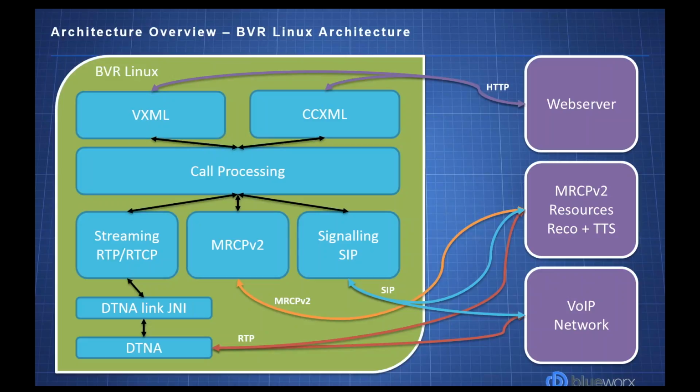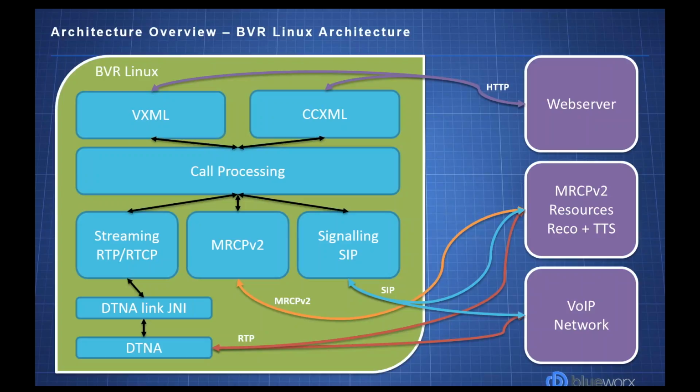Underneath the call processing layer in the diagram, we've got the interfaces into the telephony network, into the voice over IP and SIP data. That's the signaling stack on the right-hand side there, and the streaming on the left-hand side. Those are the two pieces that take the telephone call, take the SIP invite in, decide what to do with it, and handle the audio streaming.